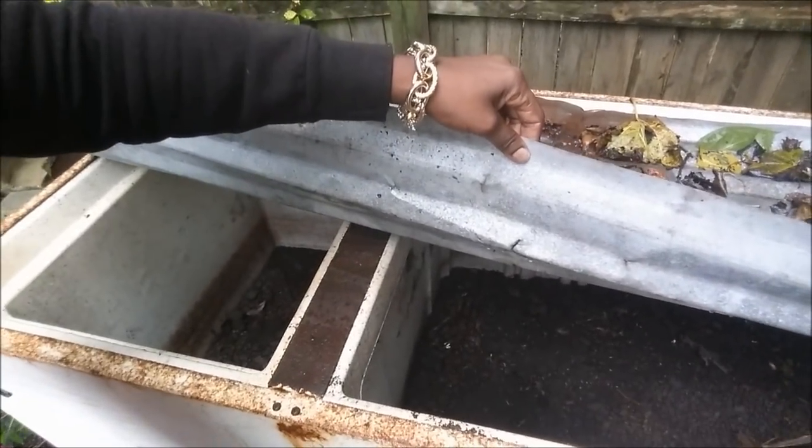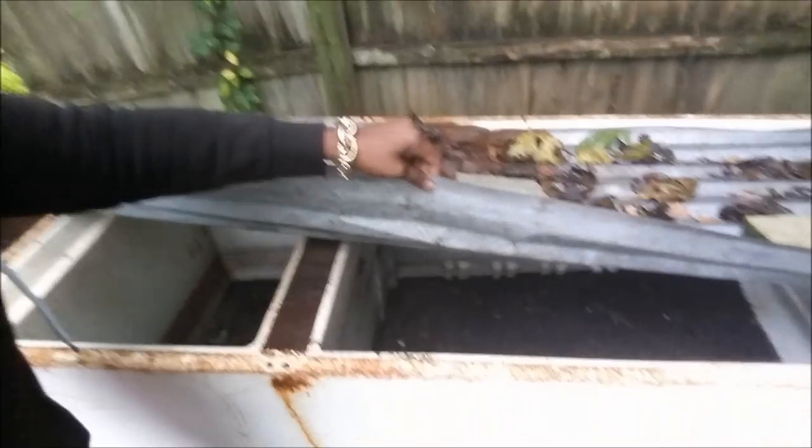The baits are actually in there under a tin on top of it, down in there up under that dirt. This refrigerator keeps them cool, keeps them from getting dried out. He comes and waters them and feeds them and all of that stuff. I'm going to come over here and show you, see if you can see some actual bait. I got the bait thing open a little bit so I'm going to see if I can get some to come up for y'all. I know y'all are probably going to be like, ew, this is gross.